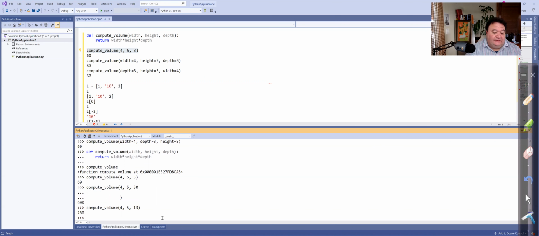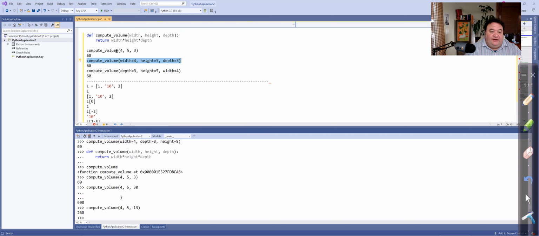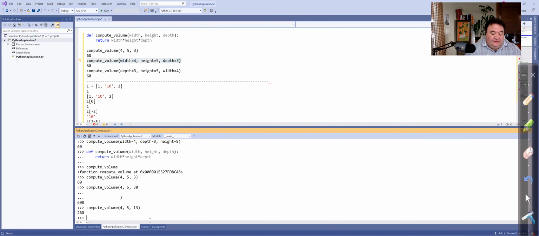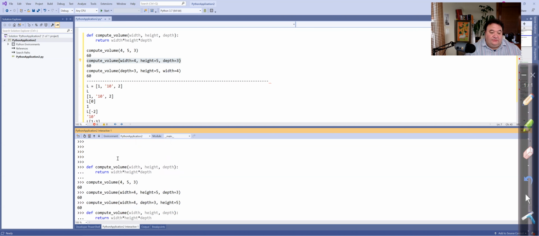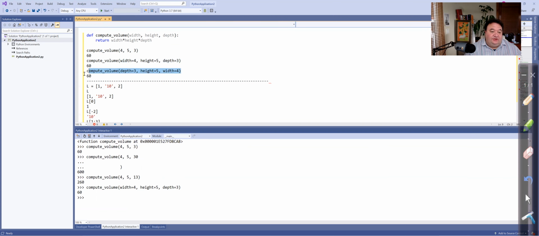Can do 13 and so on. Now, interestingly, we can assign explicitly the value to the parameters, calling the name. In the definition, you have width, height, and depth. And so when I call, I can say width equal 4, height 5, and depth 3. In this case the result is the same because the order is the same. But now we can change the order.